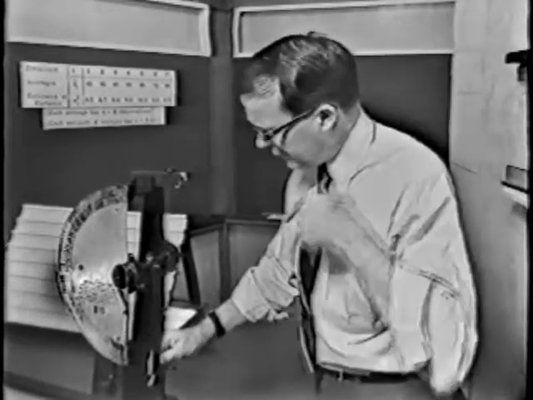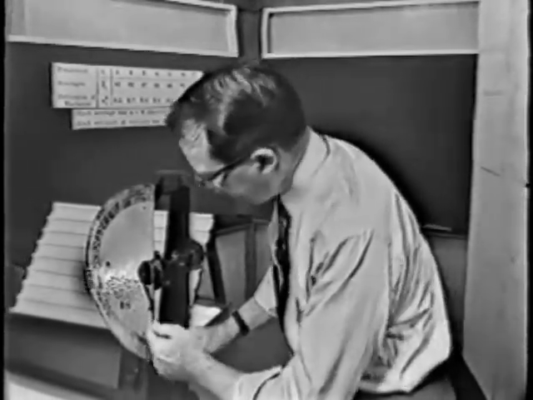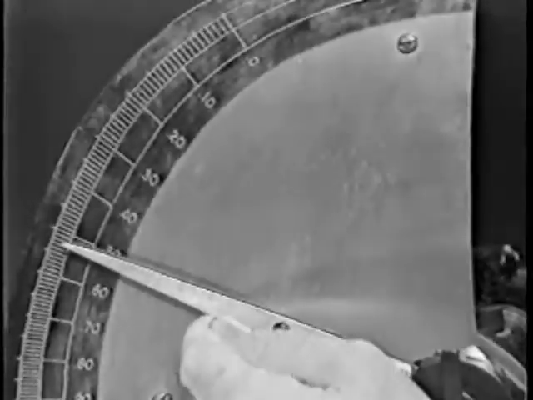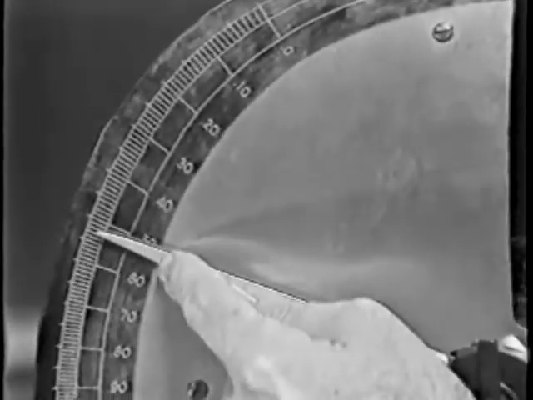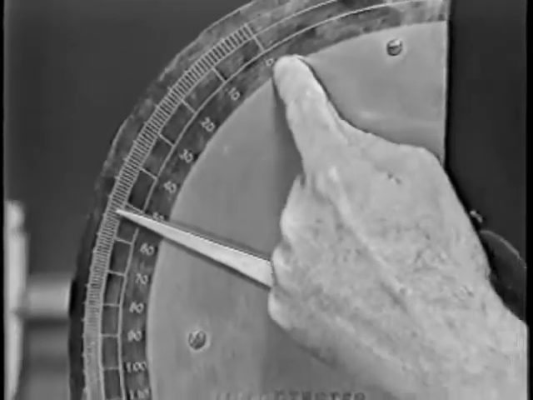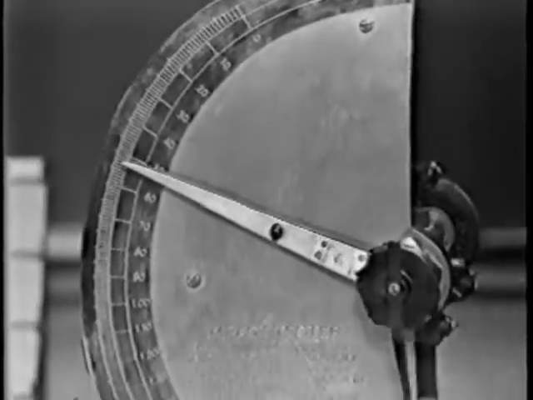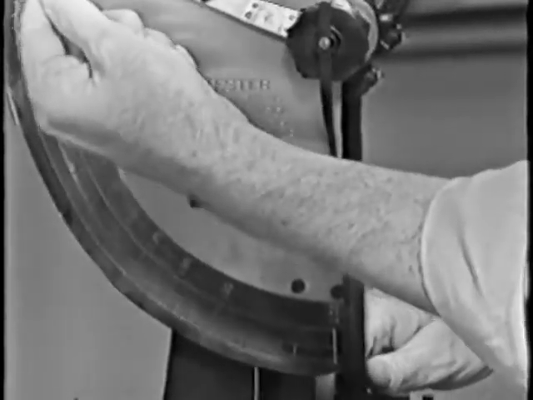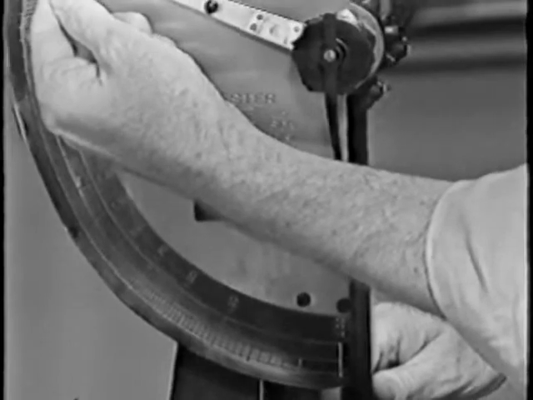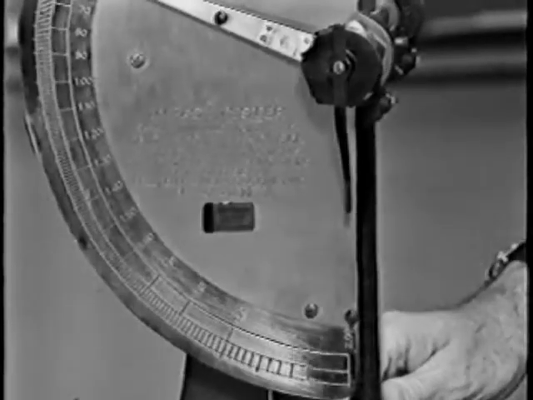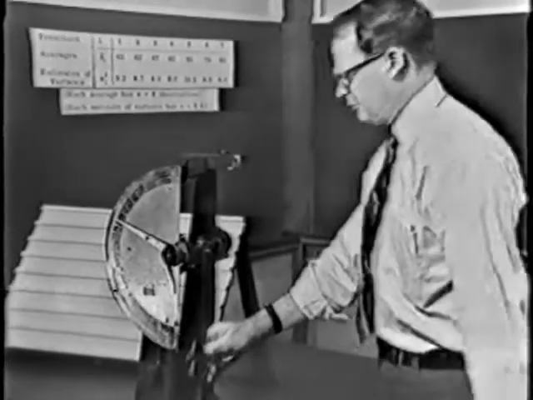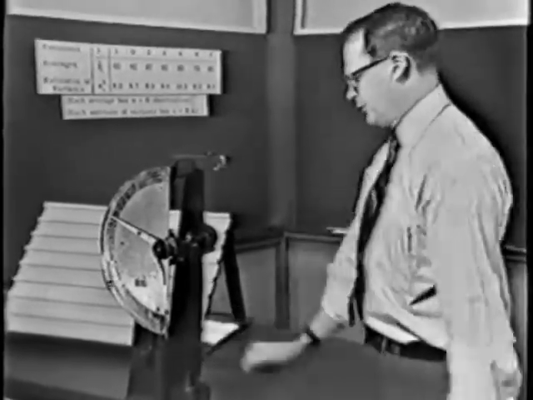Now, the way this instrument works is as follows. As that pendulum goes through the rod, it will move this little arrow, and then we'll merely record the reading here. This is graduated from zero to two in units of one hundredths. It's not graduated in degrees, but by a simple conversion, we can translate the measurement into the amount of energy absorbed by the little plastic rod as the pendulum goes through.